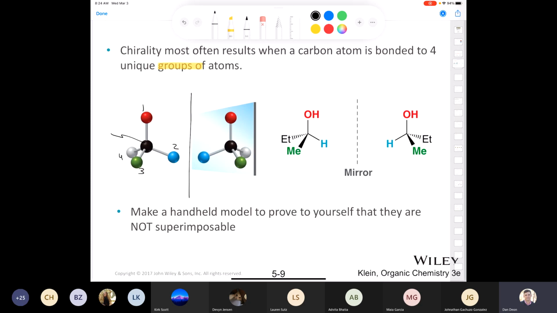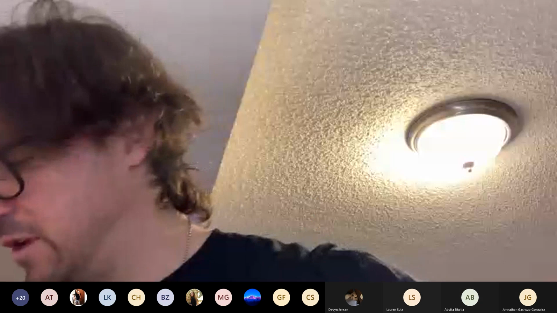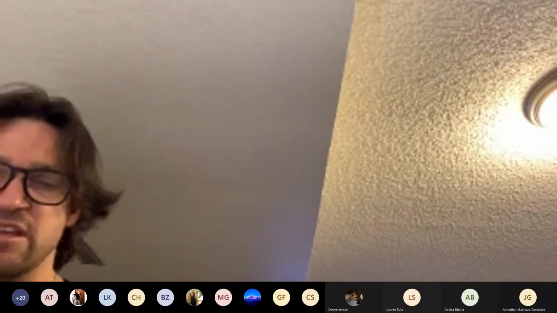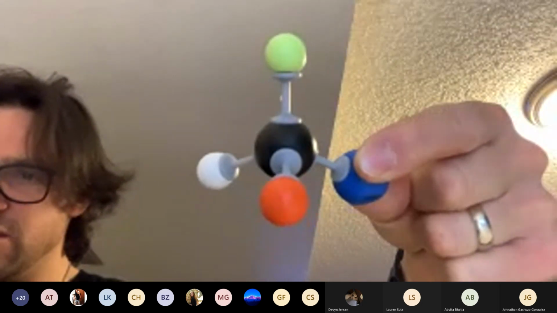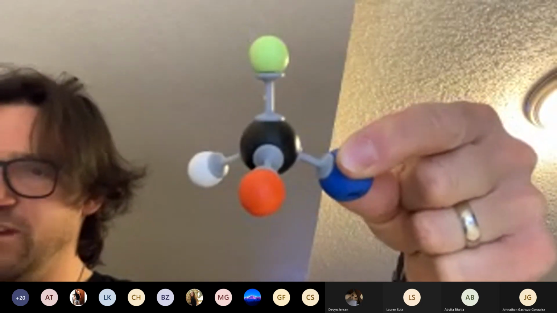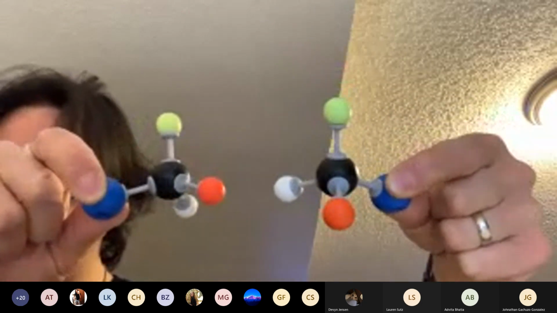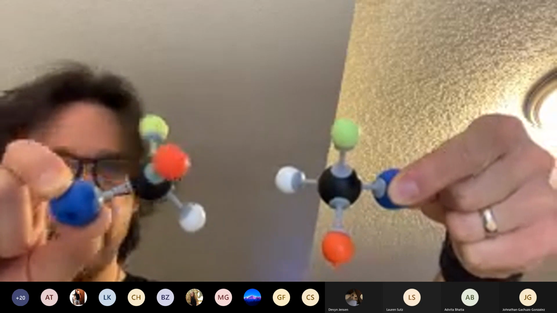So if I go, how do I get back to my camera here? Stop broadcasting. All right, give me a second here, and I'll prove it to you, right? Show, don't tell, right? Anyhow, so you can see that this molecule that I just made is chiral. This carbon is attached to 4 different groups. Now let me try to orient this one in the right way. If you look at this molecule, okay, there we go. Son of a gun.